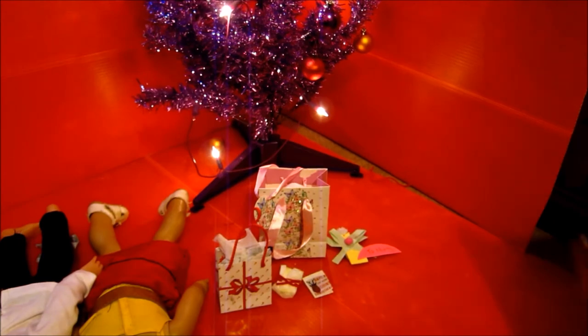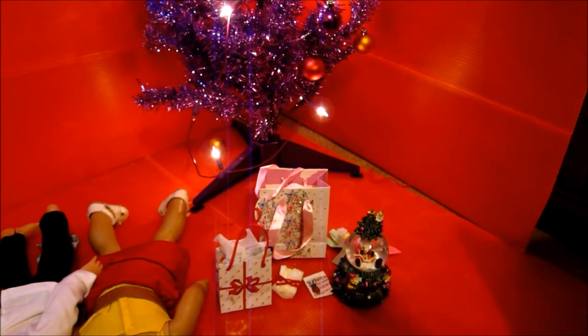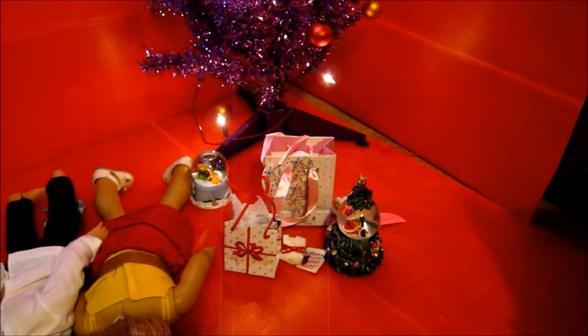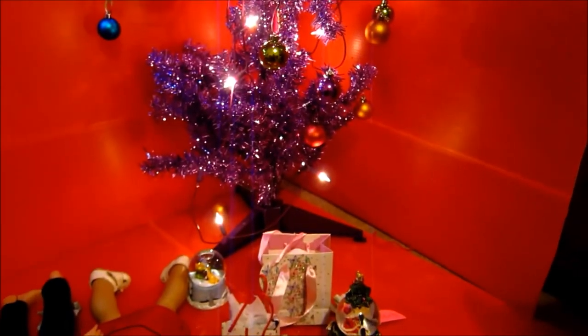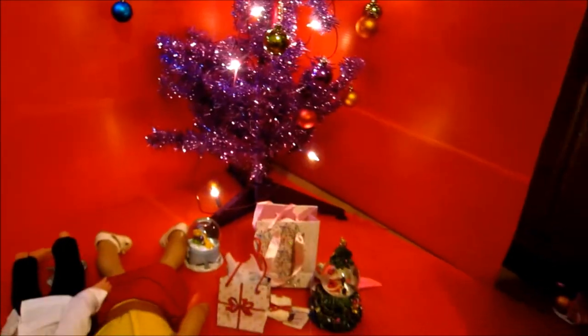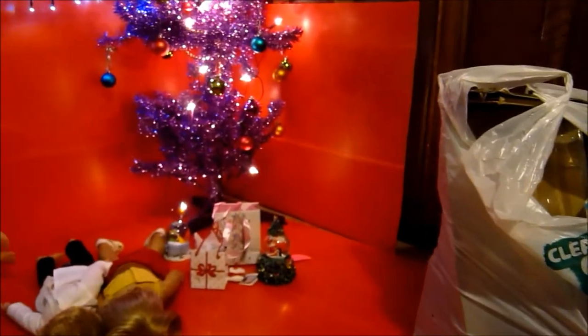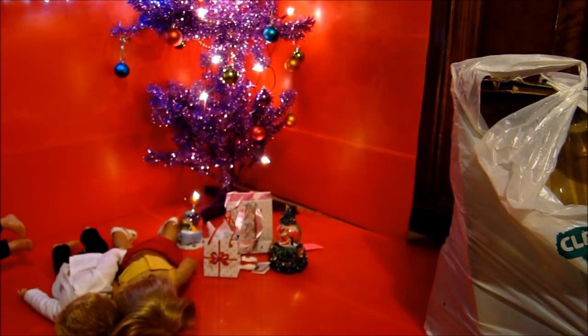Now to put the Christmas things in that. I got this snow globe ages ago. I got it, believe it or not, from Santa Claus. This one I've had for ages, since I was little. Okay, so let's just move my camera back. I'm going to move it pretty far back actually. Sorry if you can see that plastic bag, it's got my doll room things. So let's do this then.